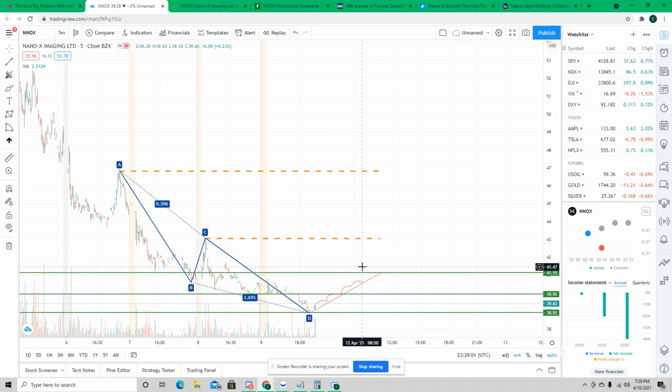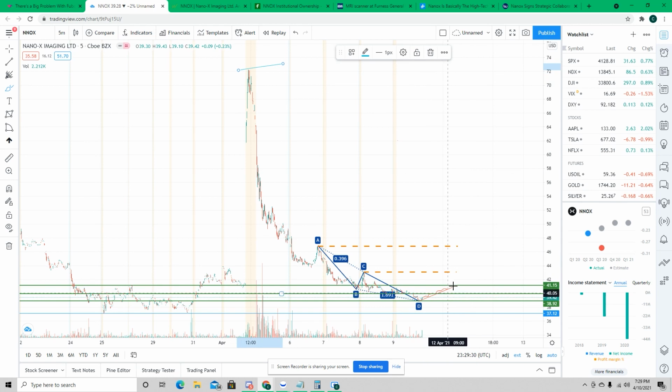Now, of course, I'm going to have a bullish trend line because I'm going to have my predictions. Everybody always has their predictions when it comes to buying any stock. And I like to be fully transparent and make my predictions, you know? It's always cool to see if it works out or not. I think there's going to be a nice bullish trend.